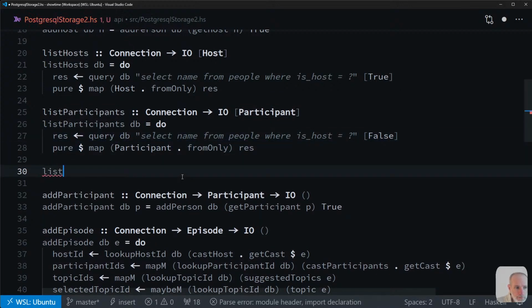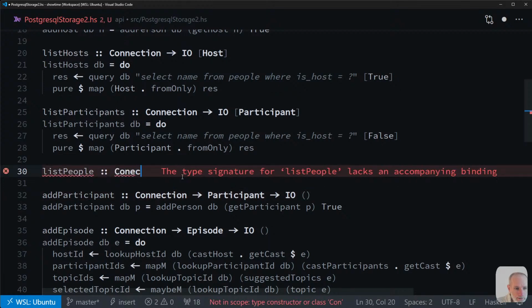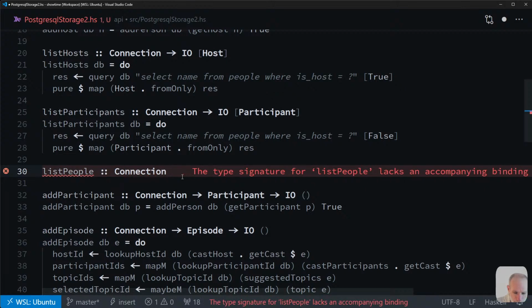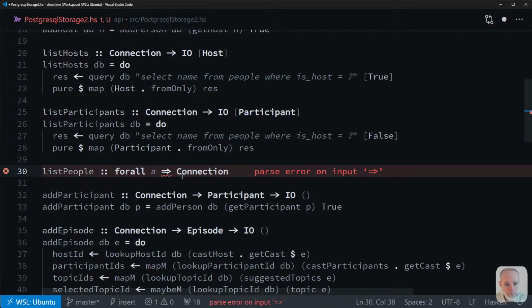So let's do a list people, which takes a connection. I'm going to say for all A, no, for all A, we're going to take a connection.